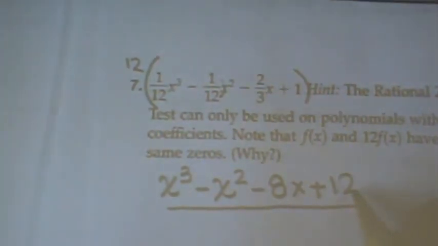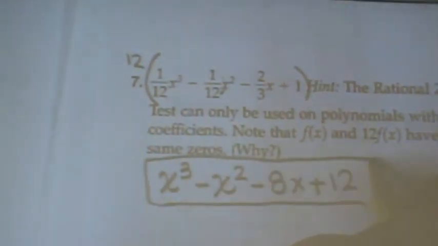So now you're going to do this problem. Your p-value is 12 and your q-value is 1. So work on breaking this up. And then what about number 11? What's up with 11? What should you multiply everything by? 10. If you move this decimal over 1, you'd add a 0 here. You end up with x cubed minus 19x plus what? 30. So your p-value is 30.